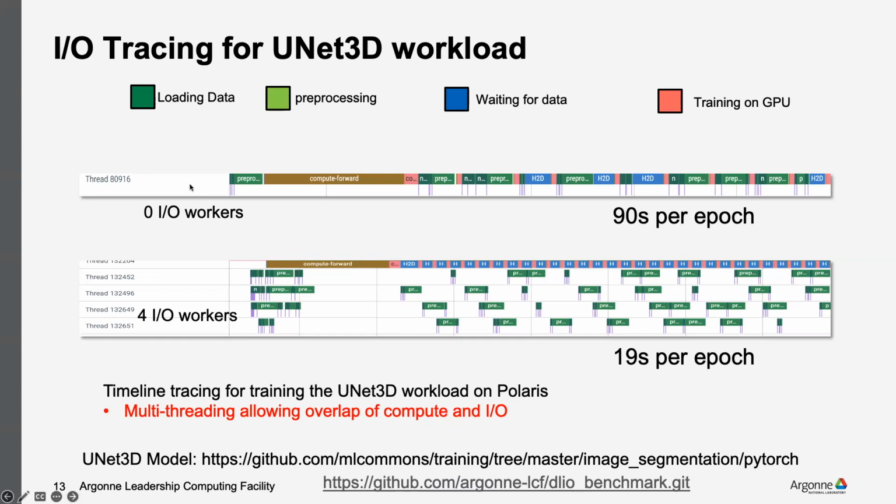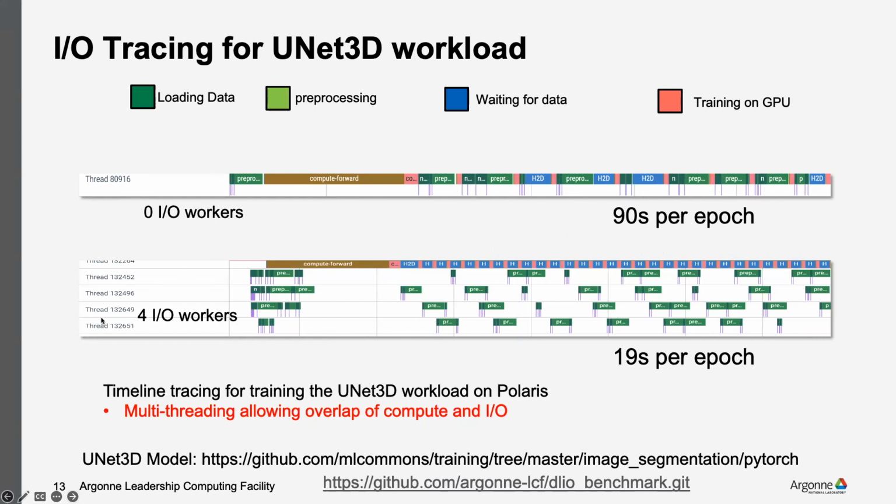You can see here, by default, this number of workers is 0. And I think a lot of users just don't tune the number of workers, so they use num_workers equal to 0. The 0 means that you don't use any background thread to load the I/O at all. So basically you load the data and then do the training, load the data, do the training, no overlap at all. And this is very inefficient. Especially in this case, the I/O is about 4 times more than the training. So if you don't have overlap of the I/O and compute, the total time is 90 seconds per epoch, right?